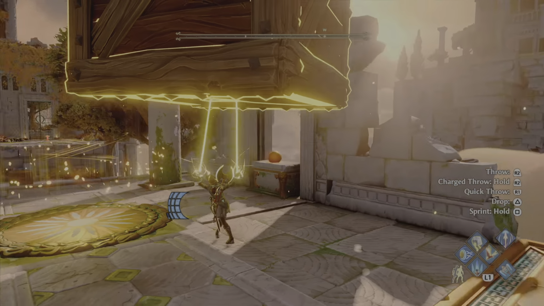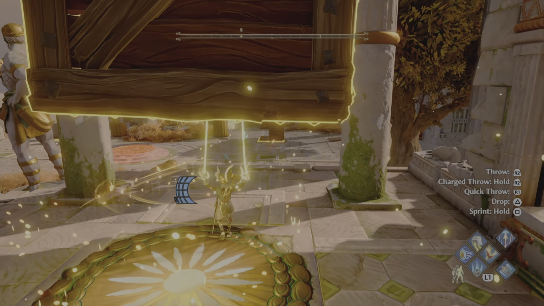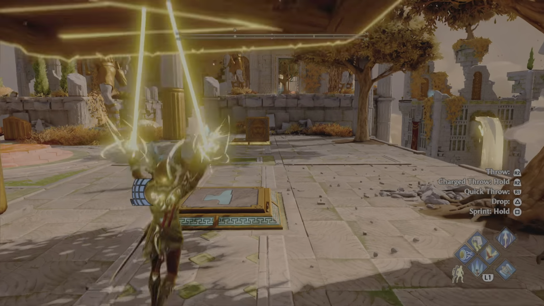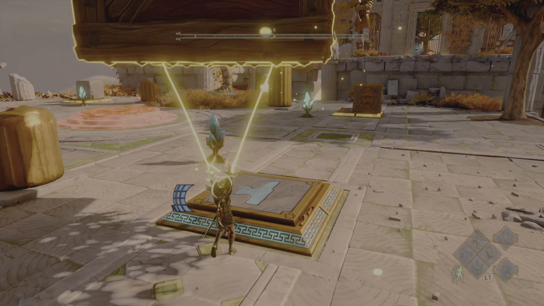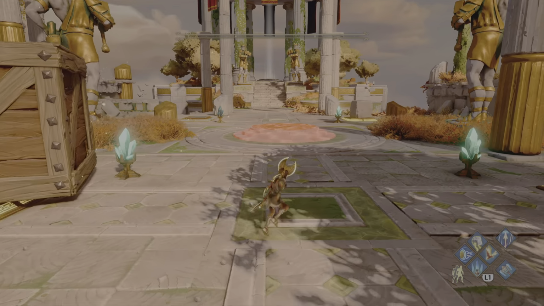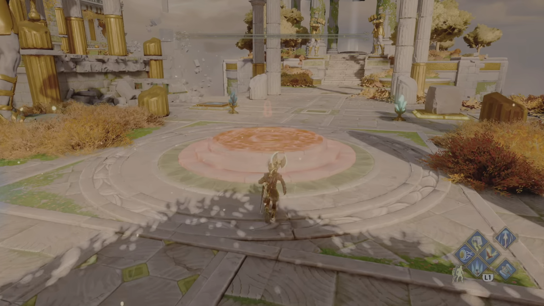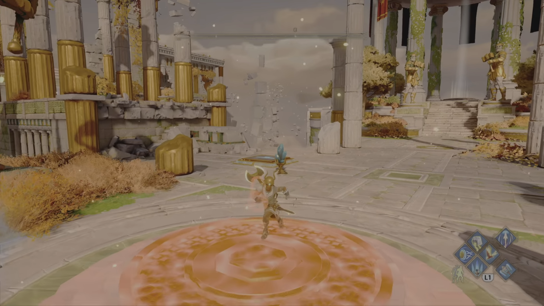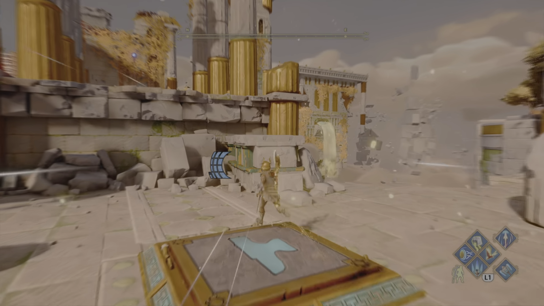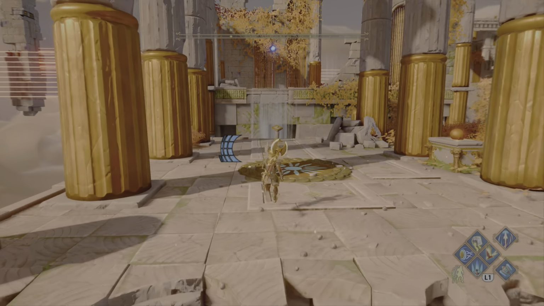And now we grab this. As you can see, guys, now we just have to not die. And that one goes there. So yeah, we've activated 3 out of 4. So yeah, this is a fan. It's gonna send us up in the air.